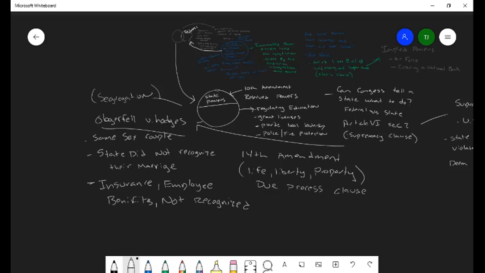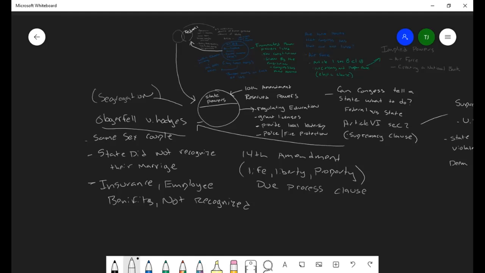Now, marriage is not just a piece of paper. There's a lot of legal analysis that goes with it. If you're married to somebody, you can provide health insurance for them. You can claim them on your taxes. You can buy a home with them. You can do all of these things. But if your state isn't recognizing your marriage and one of the partners dies, what happens to the other one? Do they get those benefits? The insurance agencies were saying, no, we don't have to give you these benefits because we don't recognize your marriage.